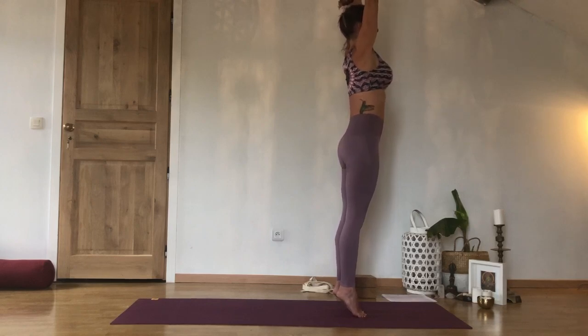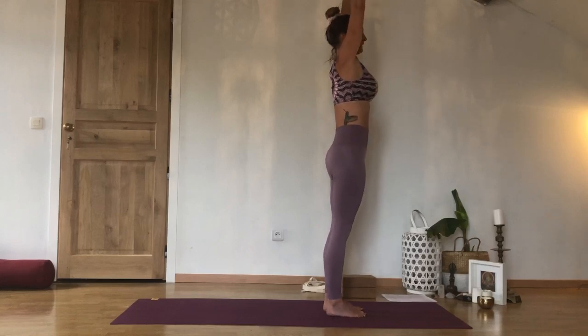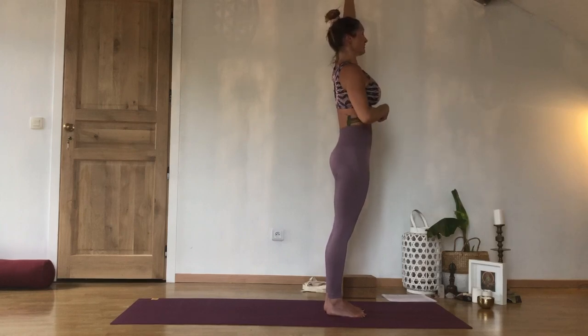So trying to create the space between the neck and the shoulders, but really pushing these hands into this imaginary ceiling. And all the while keeping that pelvic floor engaged. If it's too much to concentrate on all the internal movements with your heels off the ground, keep your heels on the ground.